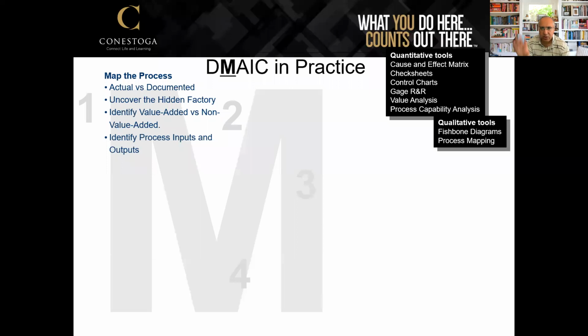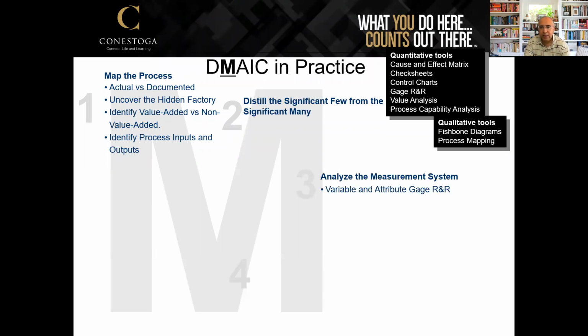We'll talk about these tools later on, but simply, a check sheet is a list of problems where you note yes, it's there, it's not there. Control charts is a graph. Gauge R&R is just to make sure your data is valid. Value analysis, fishbone diagram, process mapping. These things we do in the measure phase. These tools are the ones we use. And you want to understand what are the few main variables you can control. What are the reasons for the problem? You get an idea that, okay, we're having this defect because of this reason or these reasons.